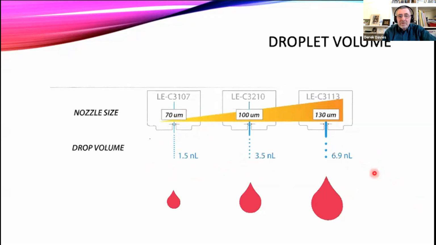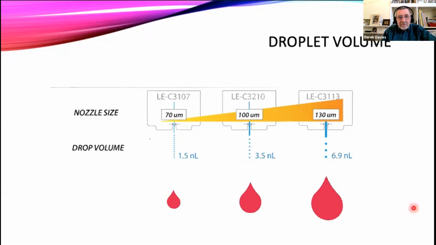Now, this becomes important because sometimes we're asked to sort into very small volumes of TRIzol, for example, 2 or 3 microliters. I only have to sort 1,000 of these cells, and suddenly I've doubled the amount of fluid and therefore halved the concentration of my TRIzol. So it's important to remember that your cells are enclosed in a droplet of fluid, and that's going to contribute to your sorted volume. It also has a practical implication: how many catching tubes do I need to bring along? I know that with a 70 micron nozzle, I can normally fit around about 5 million cells into a 5 mL Falcon tube. With a 100 micron nozzle, it's about 1 million or something. You soon get used to that.